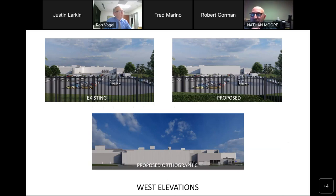On this view, we basically used Google Earth and modeled in the positioning of these and our laser scan data. So these are highly accurate positioning models. We took out some of the trailers just so you could actually see the building in the background. Obviously, you can see from the photographs that they took on site, there's a lot more foliage between these, but in the wintertime, it would look more like this.